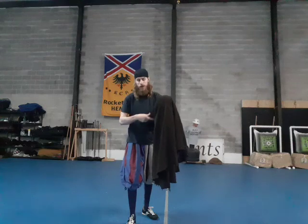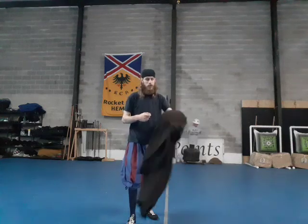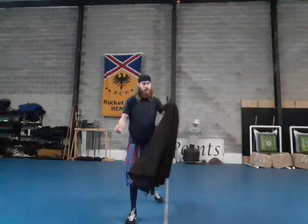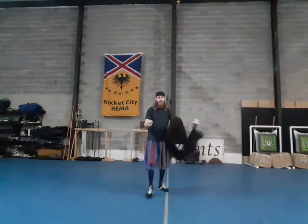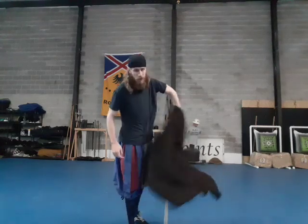If I want to unfurl the cloak slightly, all I need to do is drop into an outside parry — and I'll lose a couple of bits. You'll notice it'll get kind of tangled up as time goes on. Best thing to do is break distance, get it back to where you want it — a quick wrap, shake it forward to get it again.